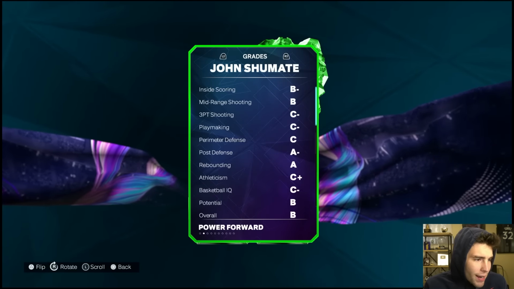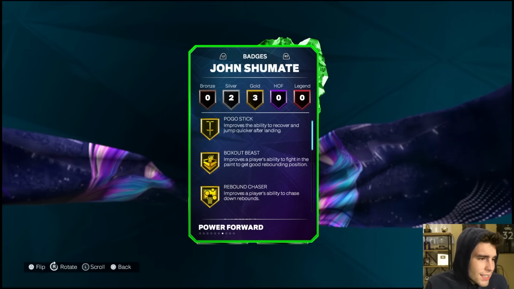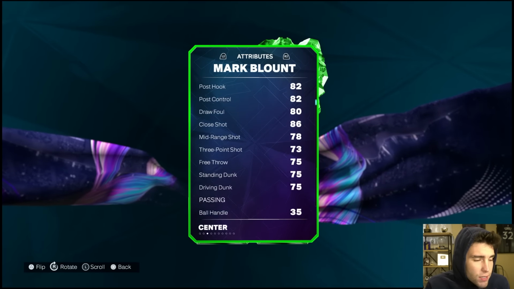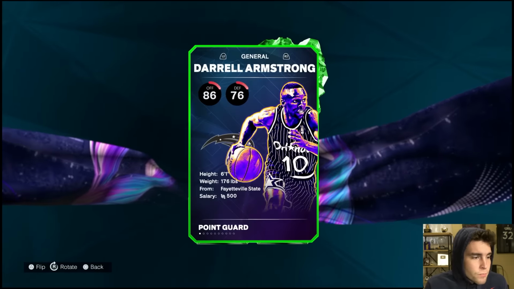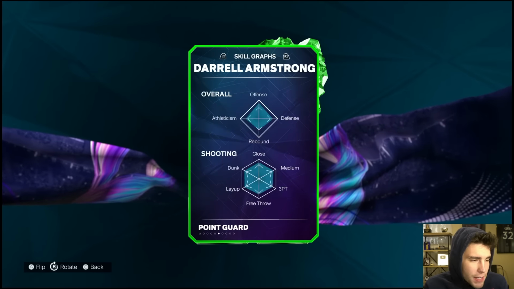John Shoemate up next. 6'9", 63 ball. Defensively, not good. This card stinks. Mark Blount. 7 feet tall, 73 3-ball, decent defense, 60 speed. The 60 speed is crazy. Otherwise, Blount could have been okay. Daryl Armstrong, 6'1", 81 3-ball, defensively stinks.